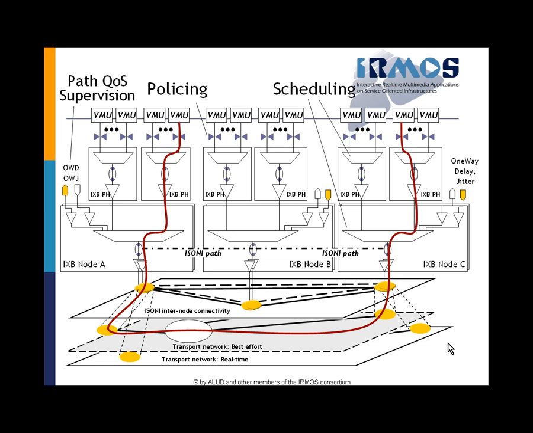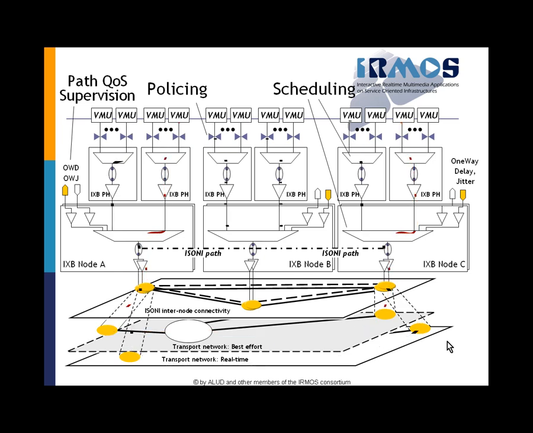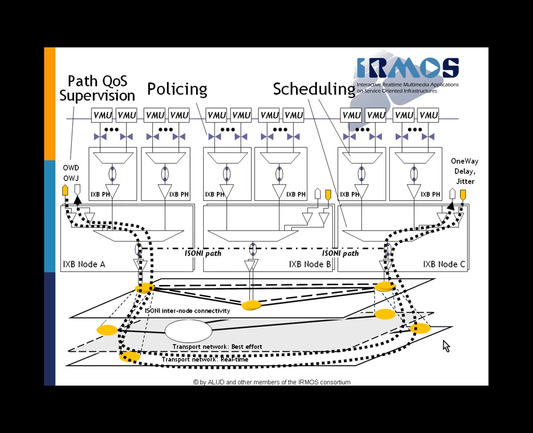Therefore, bandwidth policing is essential for ISONI to ensure QoS for individual virtual links. Any overload would cause uncontrolled growth of loss rate, delay and jitter, jeopardizing real-time applications. Also, non-real-time application data throughput, usually based on TCP, strongly decreases with growing delay and loss rate. The transport network paths carrying real-time traffic are continuously supervised using one-way measurements for loss, delay and jitter, especially on paths between ISONI nodes.